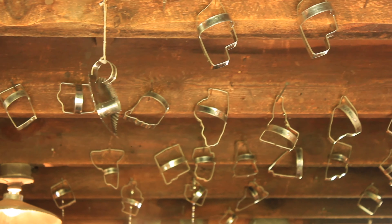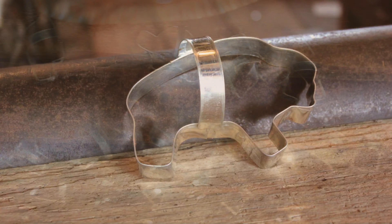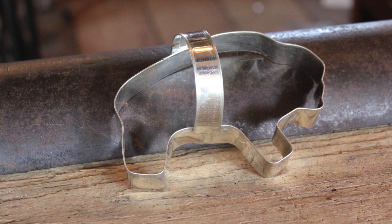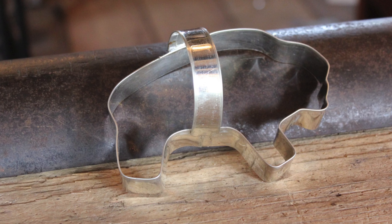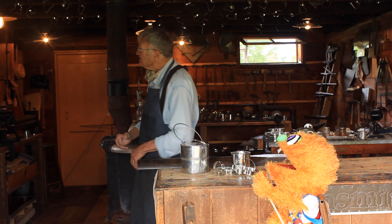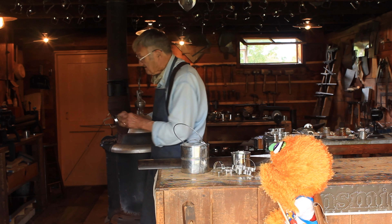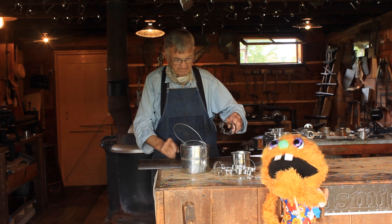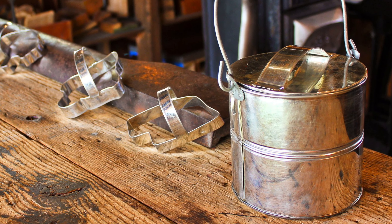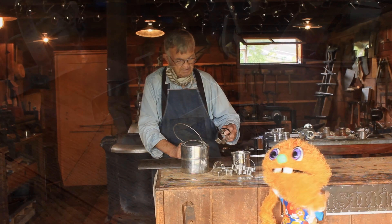I have one here that's pretty special. It's shaped like a buffalo. A buffalo? Like the buffalo you have here at the STIR Museum? I call this one Samson, just like the one over here at the STIR Museum. What's really special and popular for us is a cookie that looks like Nebraska. Like the state of Nebraska where we are right now? Yeah! Whoa! I would love to eat a Nebraska cookie! That is so cool!